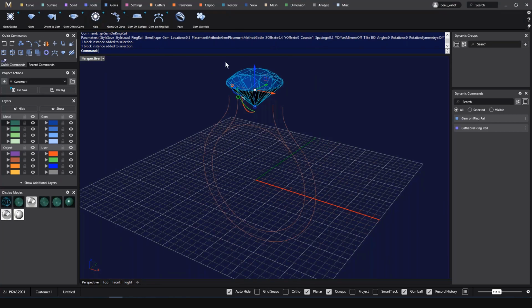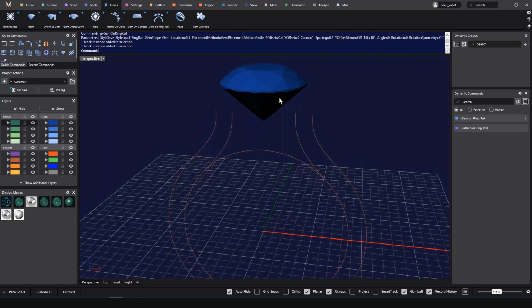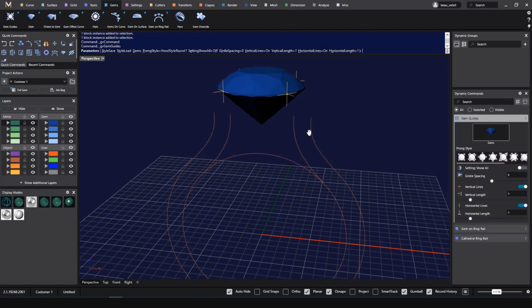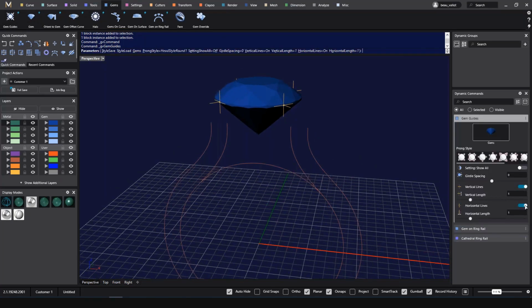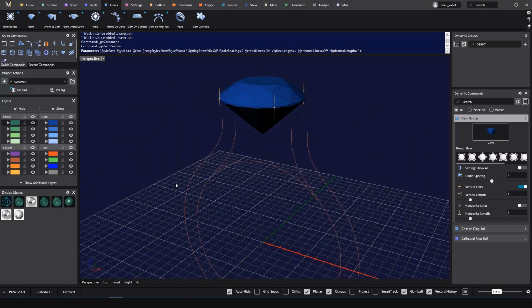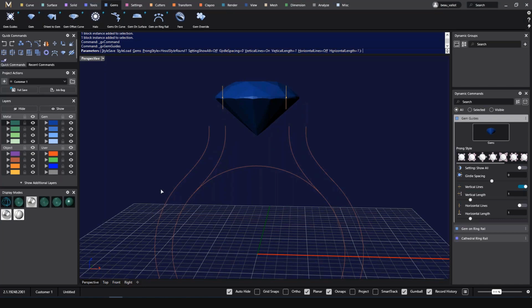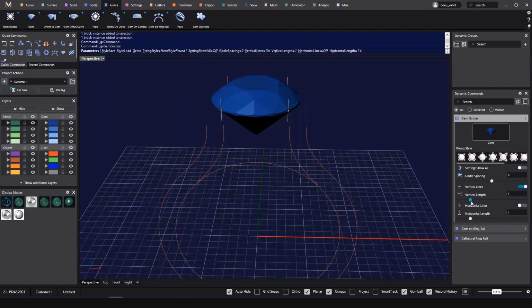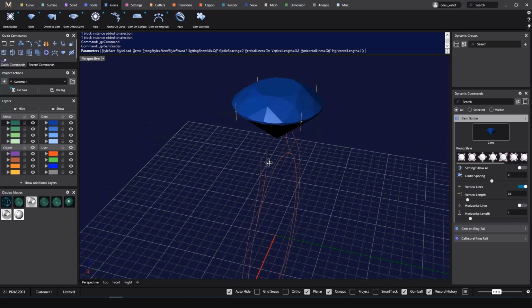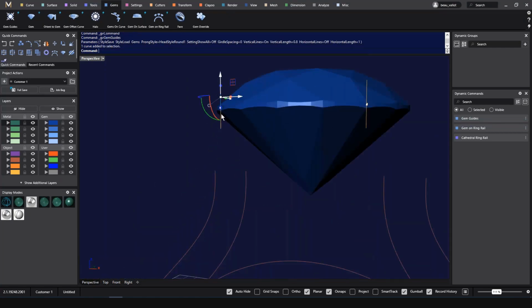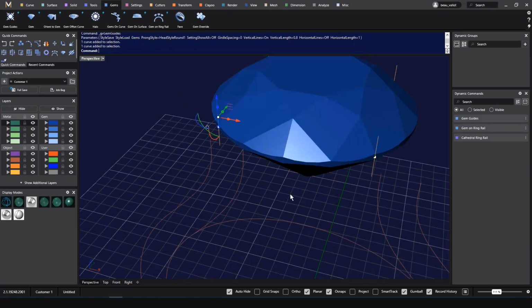So next I need to put prong locations for this stone. So I'm going to run the gem guides and turn the horizontal off, because I don't need those. As I said, I'm building a trellis ring, so I want just the verticals, because these will act as my prongs. Okay, let's right click to accept. So now I have different curves.